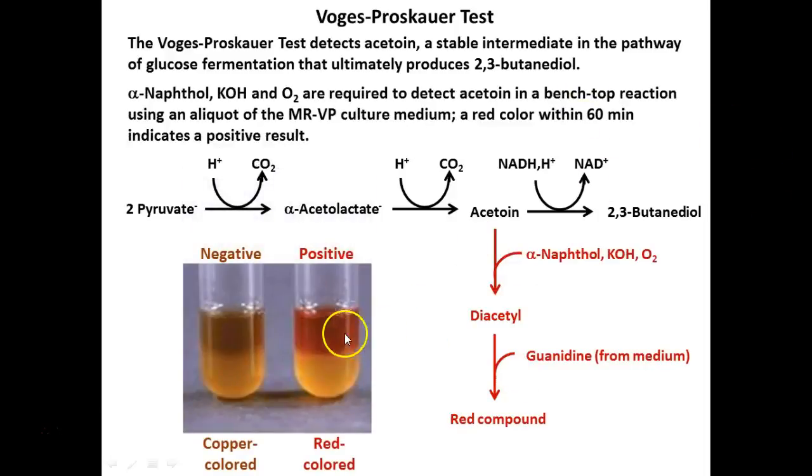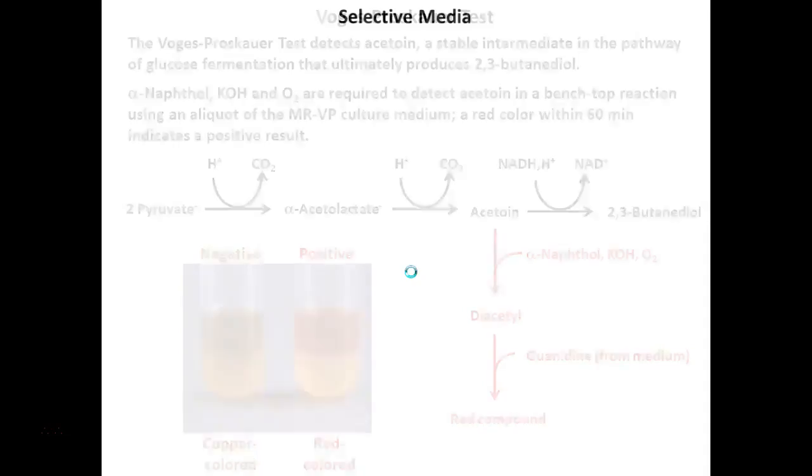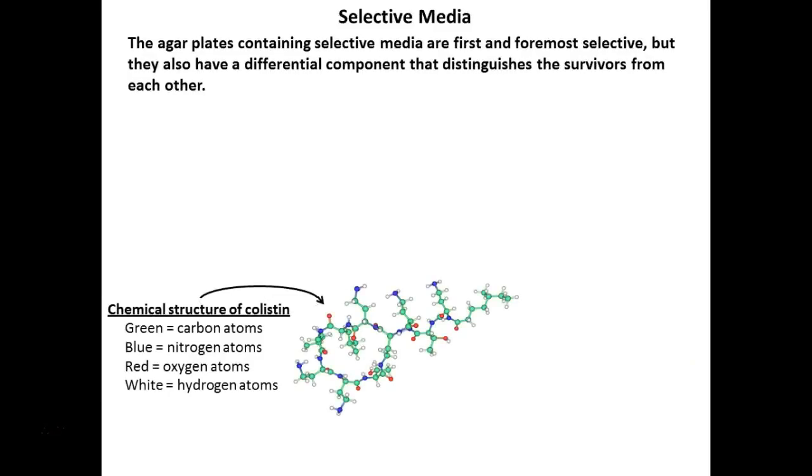And this one, just like methyl red, which we did both of these from that same broth tube, right? We took aliquots, but this one was a chemical reaction that needed to happen, right? We had to add the reagents in order to form the red compound to get a positive result. Remember, we had to wait as long as 60 minutes, potentially, for that red color, though most of ours didn't take much time at all.